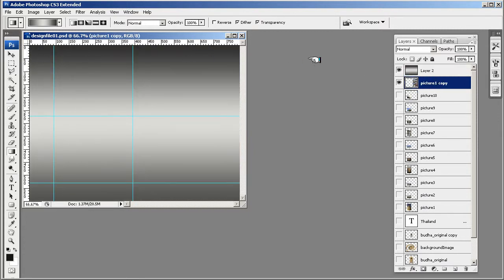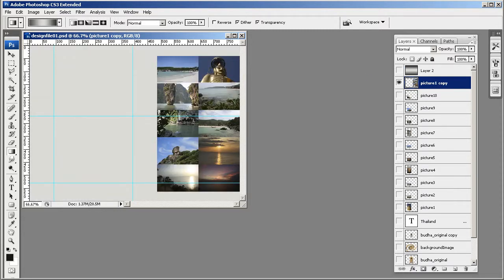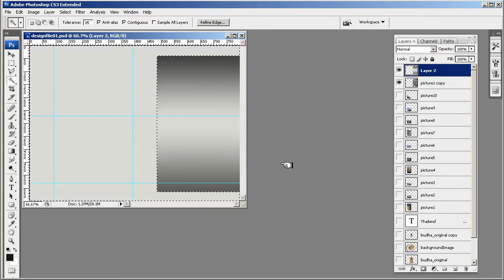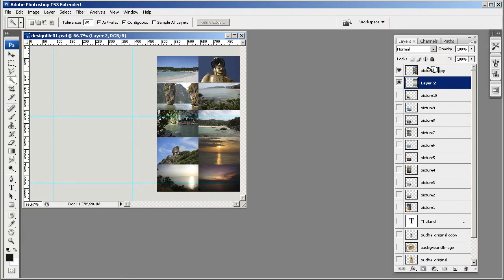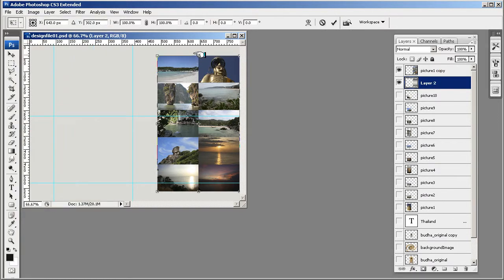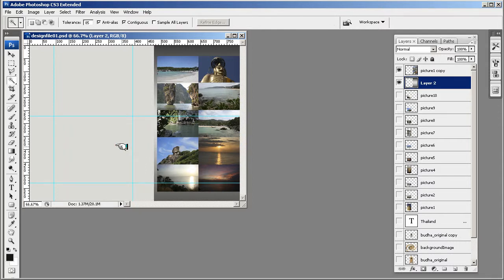I'm going to come back in here, and I'm going to use the magic wand, select around it, and I'm going to go back into this layer and delete. And now I'm just going to drop this below that layer. And now I'm going to go in here, put free transform, and just bring it out a little bit. So let's put a nice little grey tint around the edge. You could add more if you like, it's up to you.